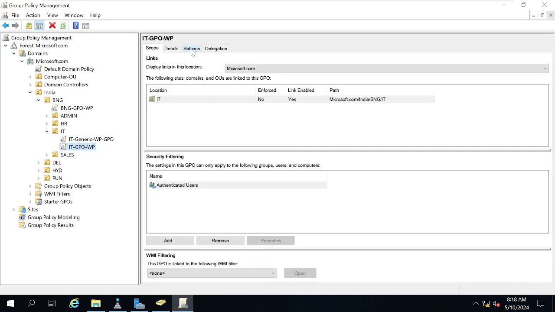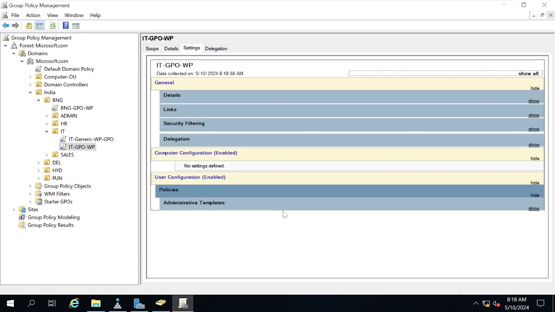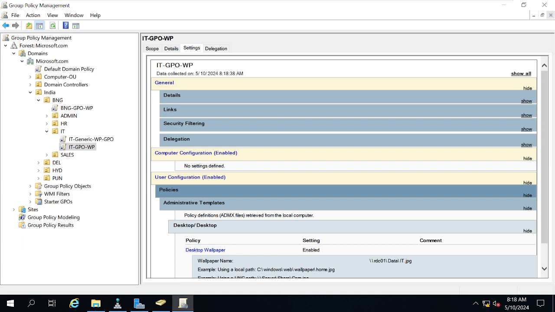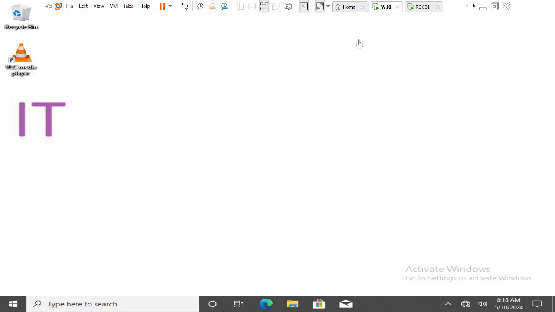Okay, and you can see the settings. This IT wallpaper. See, IT wallpaper is there, and that is the reason you can see the IT wallpaper there. See, the priority is, though there are two policies for wallpaper, the link order is one for the IT GPO. Okay, and that is the reason you can see Windows 10 here.